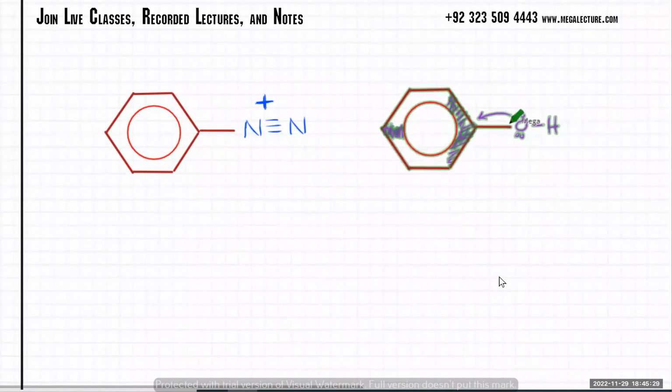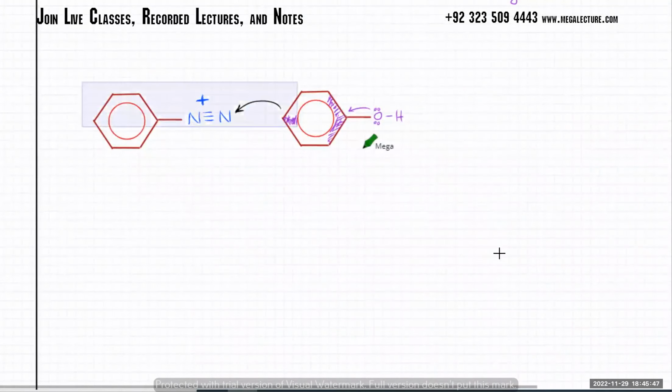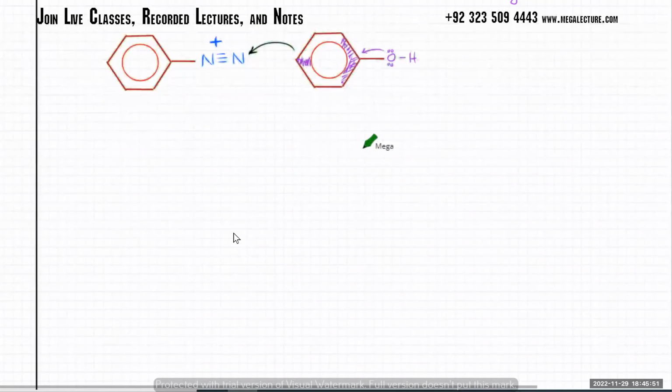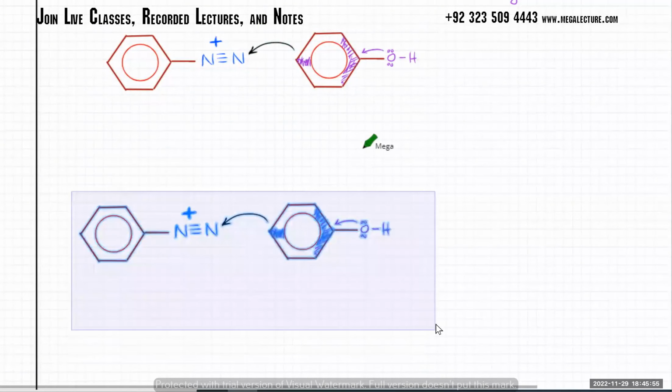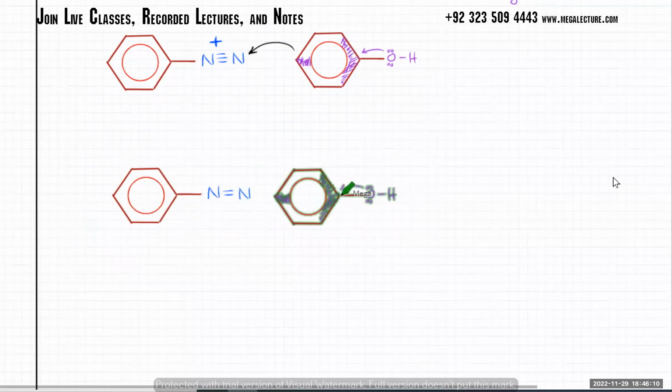So phenol comes along. The N triple bond N plus is very strongly attracted to the electrons in benzene. And your final product is going to look like this. ये आपका molecule है, and the final product is going to look like this, that these two would simply join up. Okay, the positive ion, one bond will be less. The phenol is going to come in, and the N is going to be attracted to that benzene. It's going to join up with that benzene.